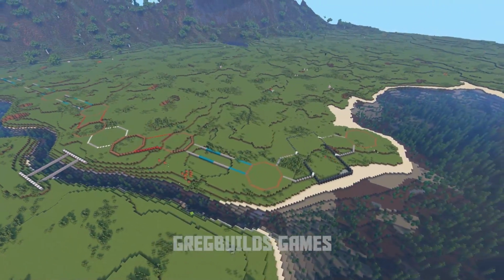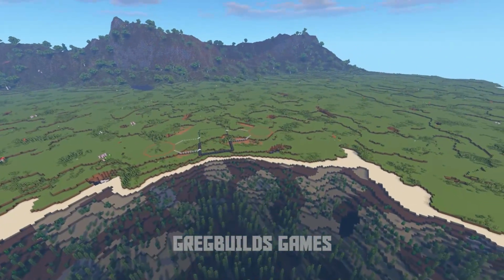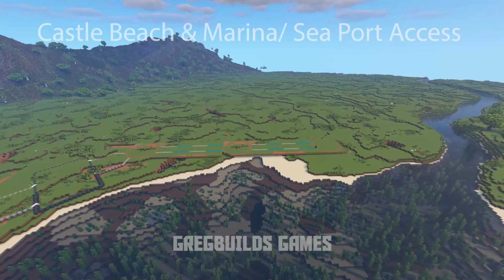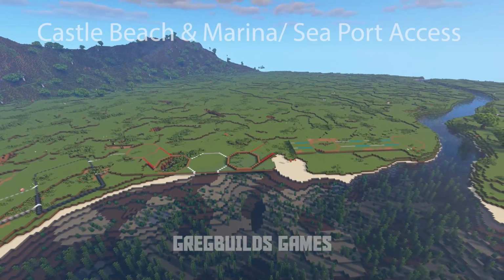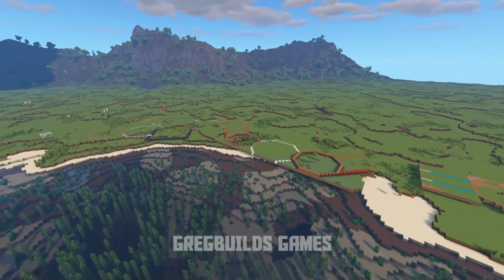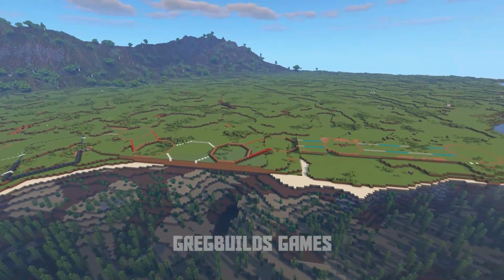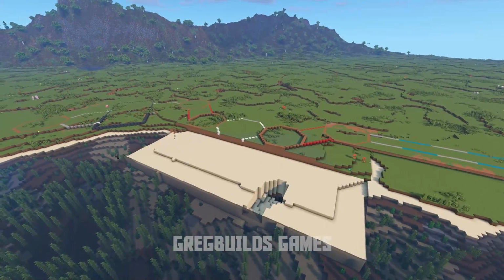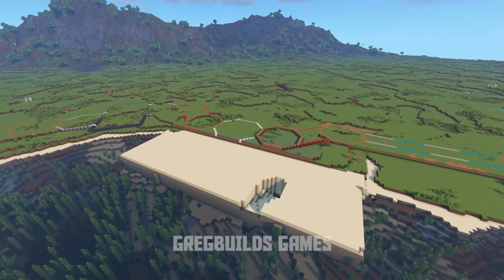Now, around this area right here, we're going to build out the beach, and this will give all the residents inside the castle walls access to the waterfront. And just past that, I'm going to build in the marina. And we could build large ships out in front of the marina as well. But we'll definitely see that later in future episodes.